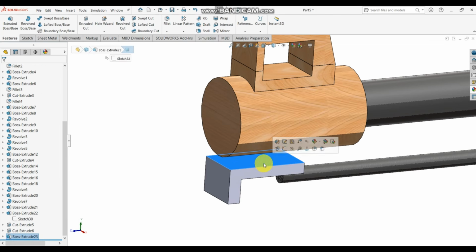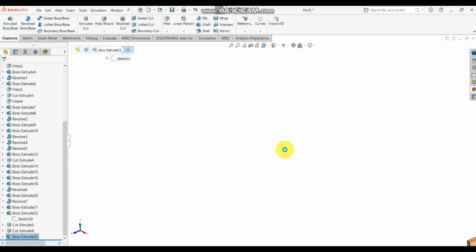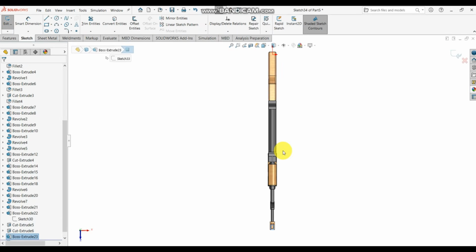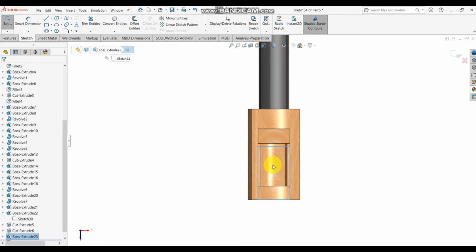We come here, we click here, we click sketch, it will rotate and show us the top view. Sorry, it's reacting slow. Okay, so you have to zoom in.